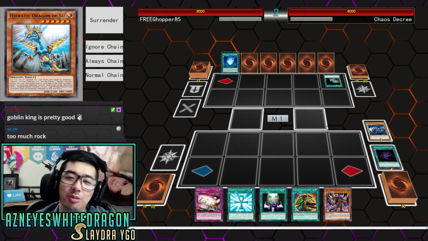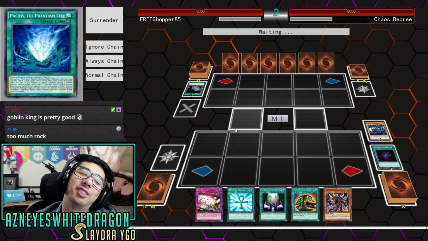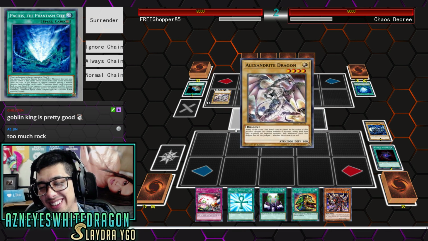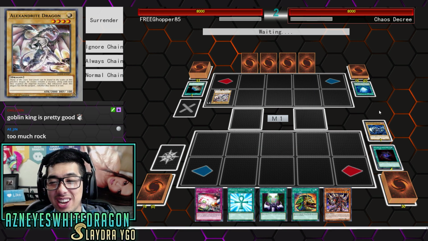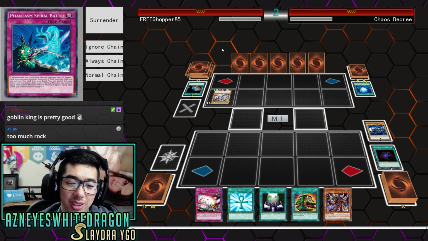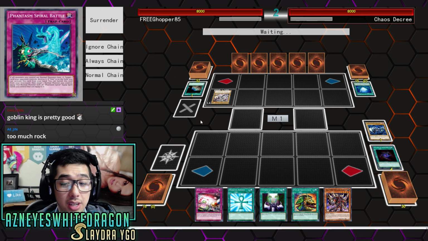Alright, so we see, oh my gosh, is that the passives? Oh my god. Alright, so we got Alexander Dragon. He'll get 2 tokens. Well, it doesn't really matter because the monster that we're going to have has so much attack, it really doesn't matter too much. Anyways.